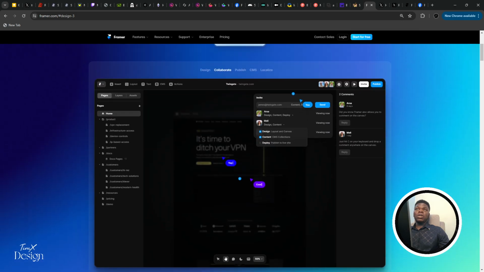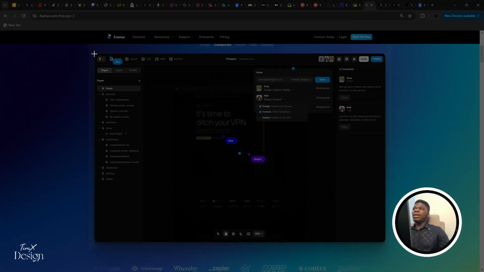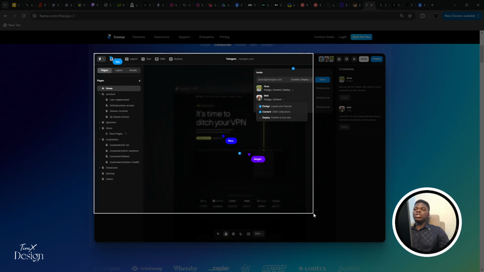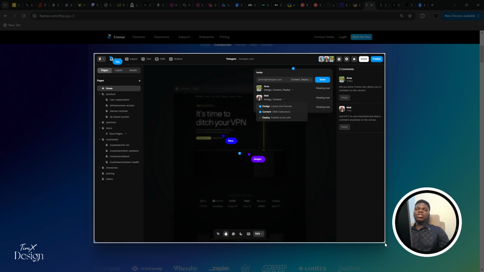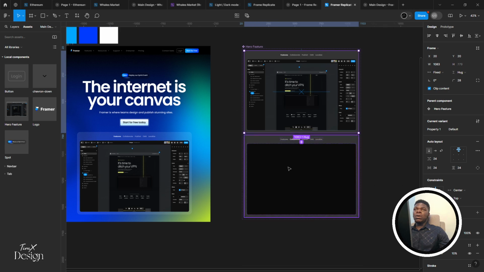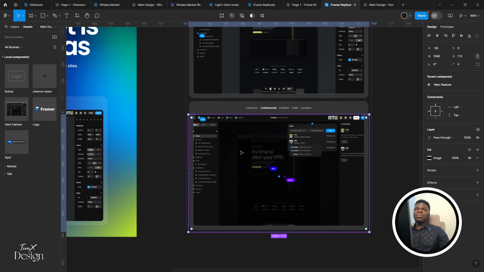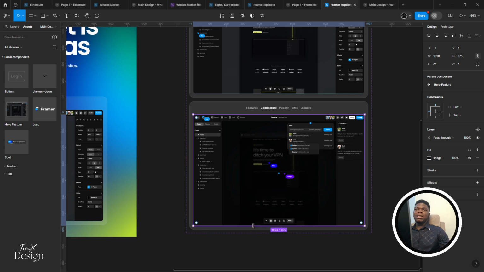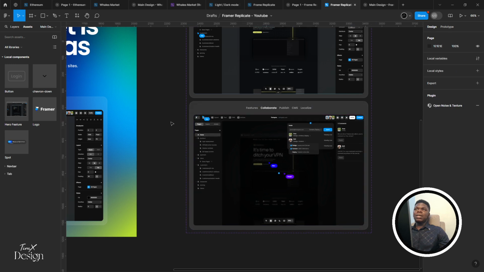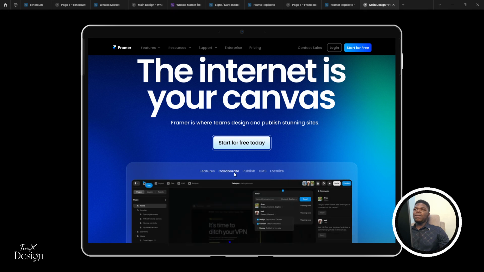So I zoom out. I hold my Control and use my mouse to zoom out. Now simply come here, right around here, and take a screenshot. Sorry, you can't actually see me taking screenshots, but I'm taking it with my Windows shortcut. That's why it freezes whenever I attempt to take screenshots. Then I'll go back to our design here and paste it inside the frame, and bring it down a little bit. Just that. And right around now, we have features and we have collaborate.